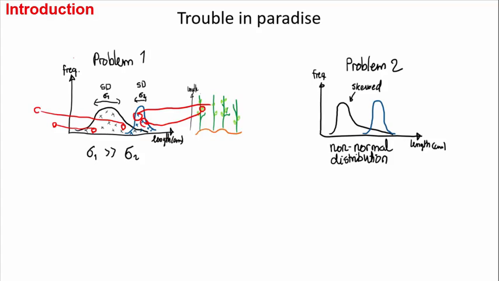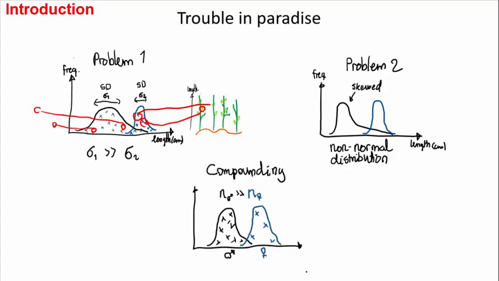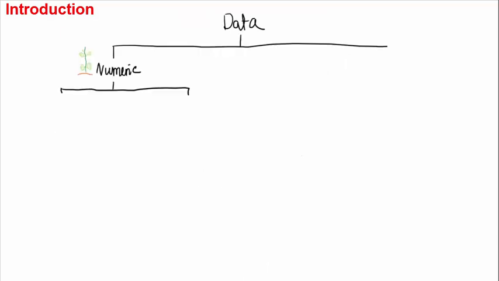Another problem is that the data are skewed, that you have more values close to the left tail than the right. Compounding these two errors, normally not a problem in itself, is that you have a different number of values in each group. For example, here you did an experiment with boys and girls, and more boys wanted to partake in the experiment than girls, so you have this difference in numbers. And if you have combinations of these two or even all three, you are often in trouble, and the examiners might spot it, so you better comment on it.